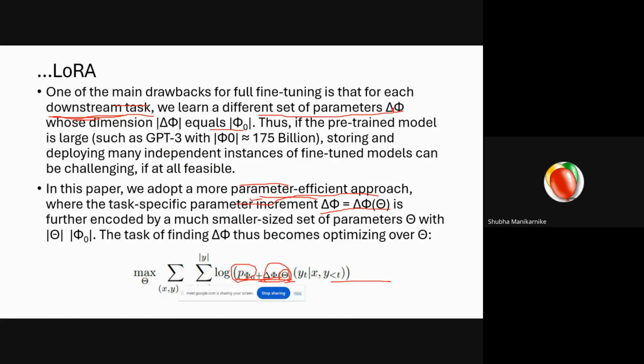Correct. Hi Shubha, this is Vikas here. For each of the tasks, would there be a separate output model or no? It's just the same model, and dynamically at runtime for inference it would be using that appropriate task.